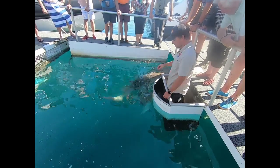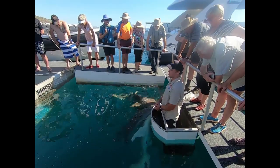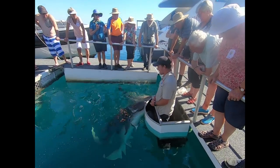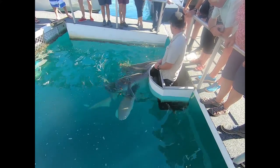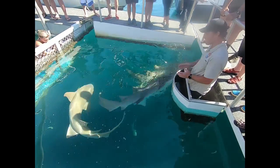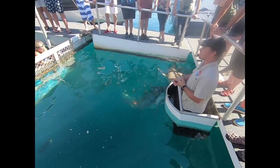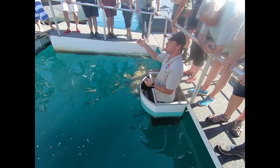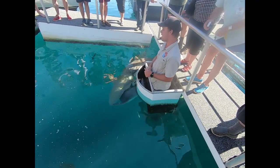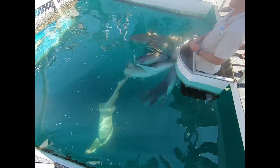So you can see they're pretty well just like a golden retriever, if anyone's got one of those at home, in that they just don't stop eating stuff. It doesn't matter how much you feed them, these guys will always come back for more, that's for sure. They have anywhere from 26 to 32 teeth across that mouth. With those 26 to 32, they have four rows that make their way further back into their mouth, top and bottom, adding up to about 200 to 250 odd teeth in there.